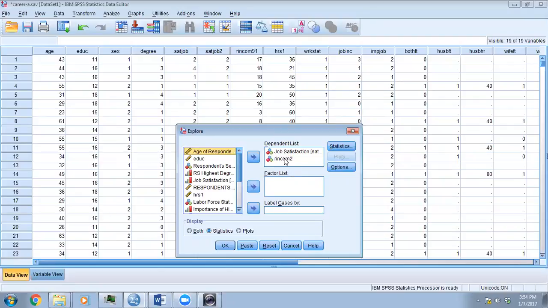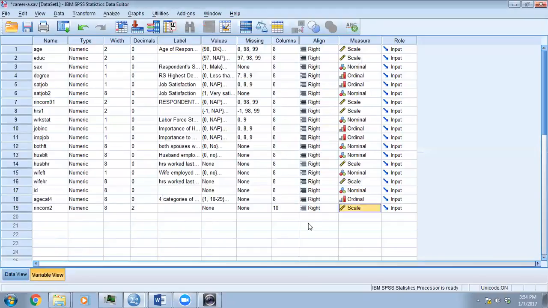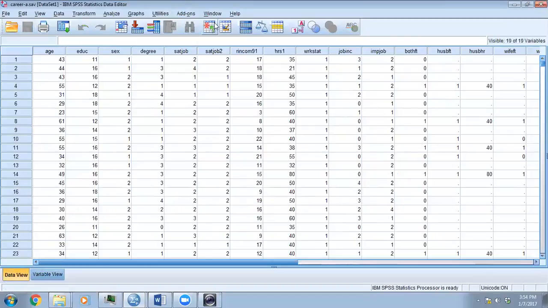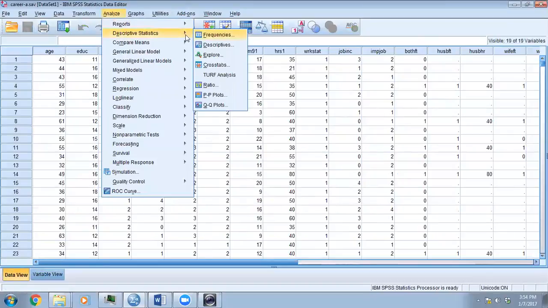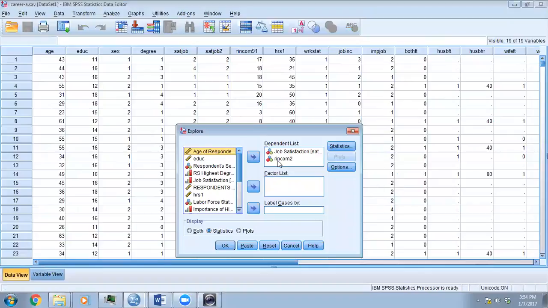I guess it's still showing me that thing here. So I'm going to save this one. Hopefully that will help me with that. It's still showing me that one, but we're just going to ignore that one right now. But just keep in mind that it's interval scale data. Okay.